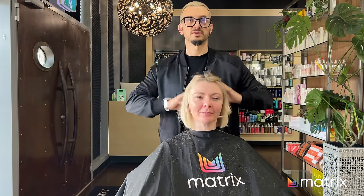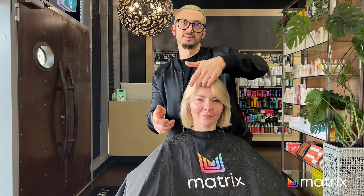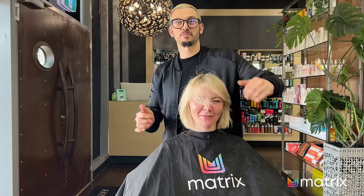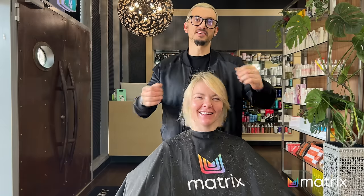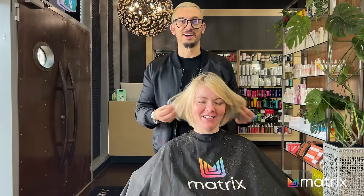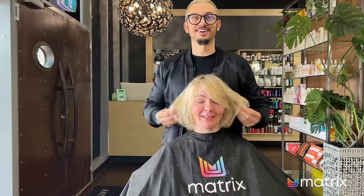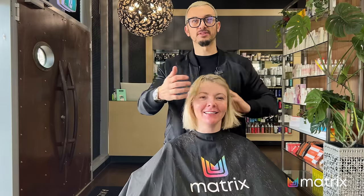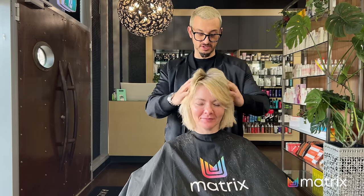All right, let's do some styling, even though you're probably gonna hate it. Michelle doesn't like the way I style her hair. No, I don't think I ever said that. You've said it a few times. Often I cut her hair and finish, and then I see her shuffle off to the back of the salon somewhere and restyle it after. Come on, it's true. I zhuzh it a little bit. I can't be good at everything. Michelle's been a hairdresser longer than me, so she knows how to do hair.